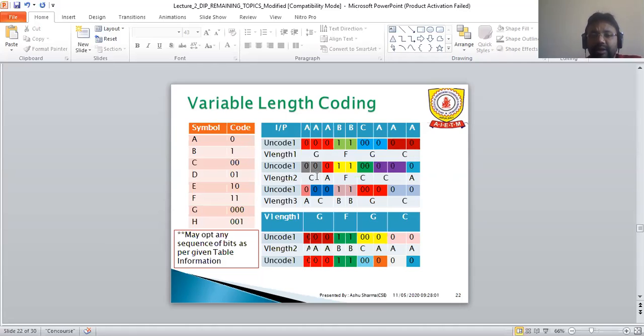But one thing should be remembered: whatever pairing we are taking should be mapped with the input table. That is one thing we should consider when we apply this technique.